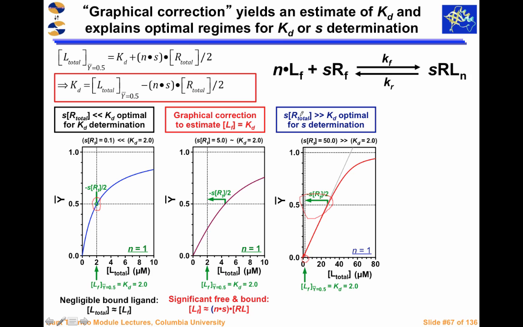The underlying critical point here experimentally is that estimates of total receptor concentration are often very inaccurate. I'll talk about this in a bit more detail later, but the bottom line is the measurement methods to determine protein concentration aren't great. They tend to be rather imprecise. It's very hard to know receptor concentration, protein concentration with better than about 10% precision. We'll talk about what precision means technically in the next course module. For the moment, it's sufficient to say that receptor concentration estimates are themselves noisy, and that can lead to 10 or in some cases even 20 or 30 or 40 or 50% uncertainty in what the receptor concentration is.